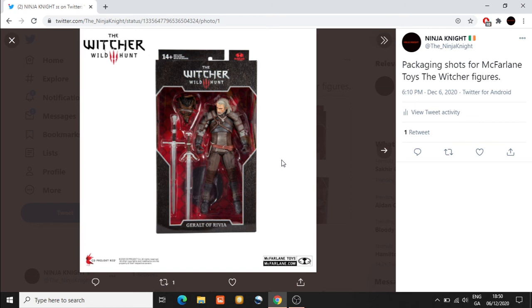If I was McFarlane, I'd certainly be making figures from season 1 and season 2 of The Witcher, because people were interested in that. And if I was clever, if I was Todd McFarlane, I would be doing figures of Henry Cavill's Geralt, and I would do a couple of monsters so he can battle them, because that is really important. It's great having the heads of monsters, but we need to have a full figure of a monster, and I think there is no better person than Todd McFarlane to do that.